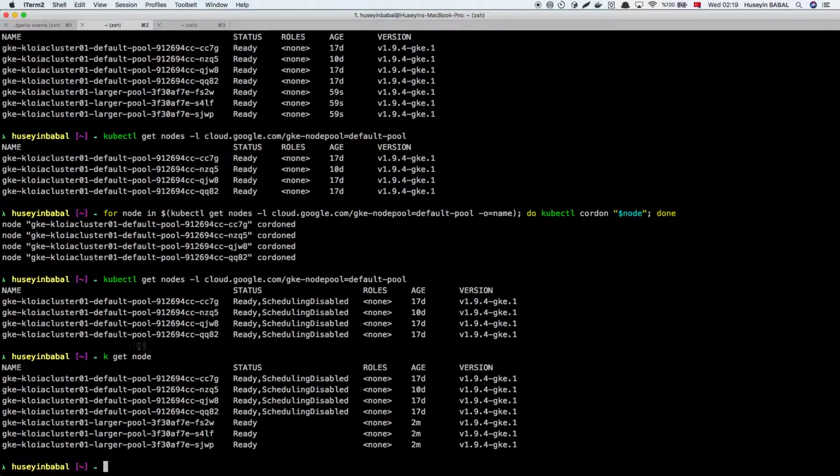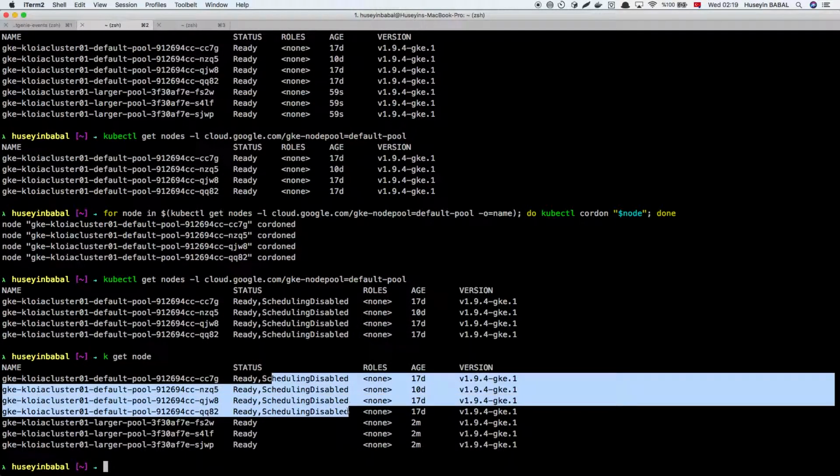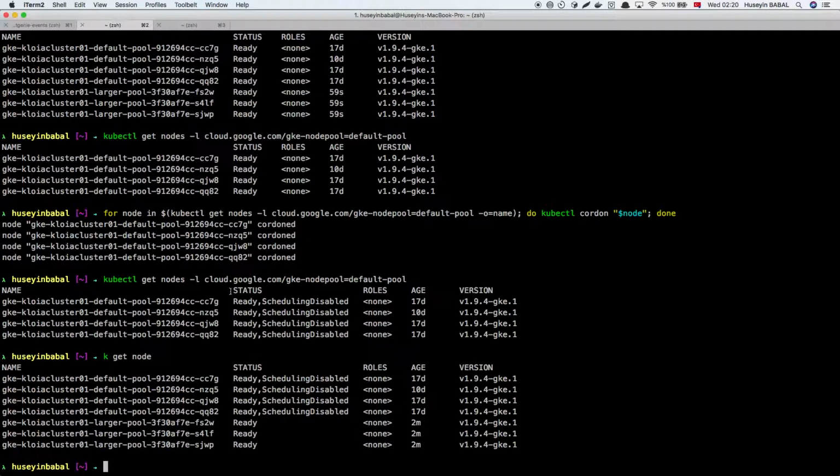When you say this one, okay, 4 of them are scheduling disabled and 3 of them are ready. I am double checking again because we are in the production environment. I just wanted to show you the production case. Now we can drain all the workloads here.